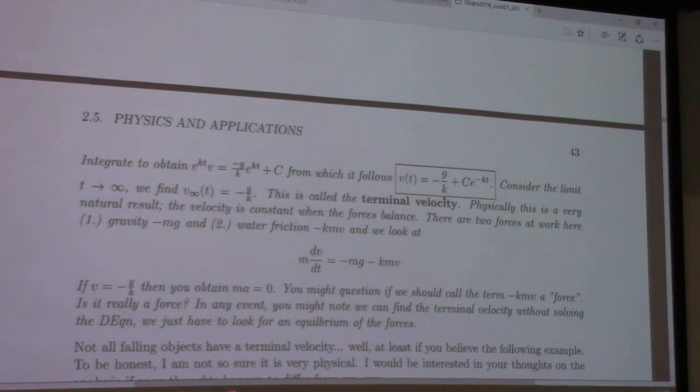If you could go back to the start and take this minus kmv term over to the other side, or excuse me, I already did that actually. This was on the other side in the original problem. So when these two things are equal to 0, that's when you get the terminal velocity, which is like the acceleration being 0. You guys know terminal velocity, right?